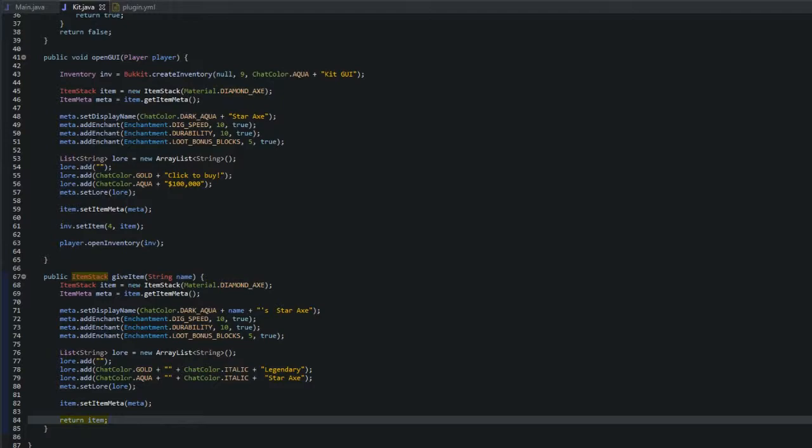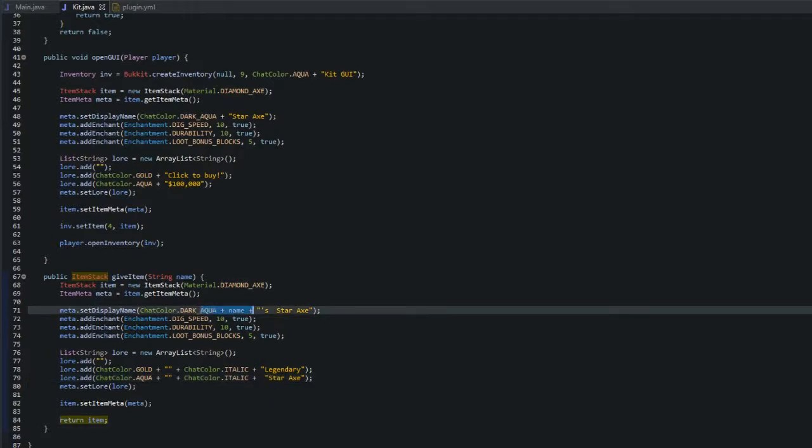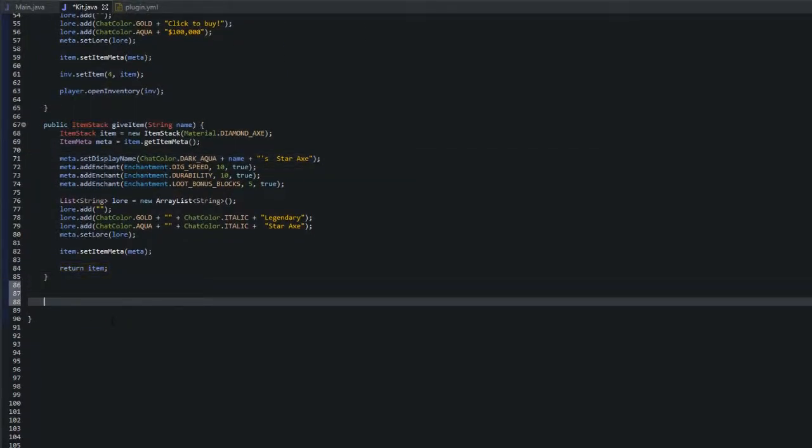Now, this is very similar to what we just did up here with the item that we created. Because our item in our GUI is almost exactly the same as the item that we want to give them, all I did was change the lore and then the title. So say like C-Max's Star X. And then for the listener, so in the last episode I went over join and quit listeners, and in this episode we'll be going over inventory click event listeners. So the first thing you're going to need is the EventHandler.